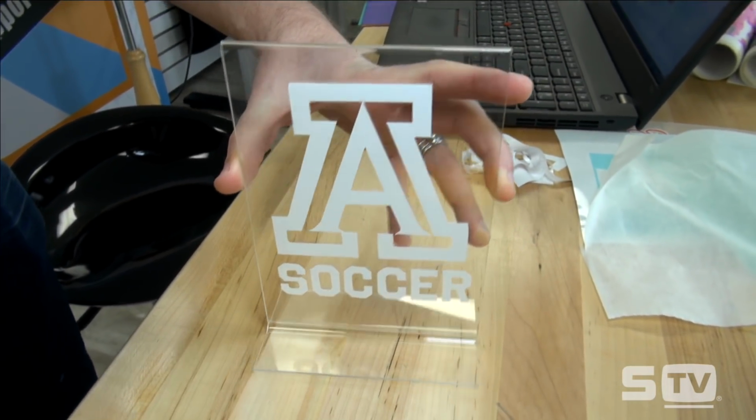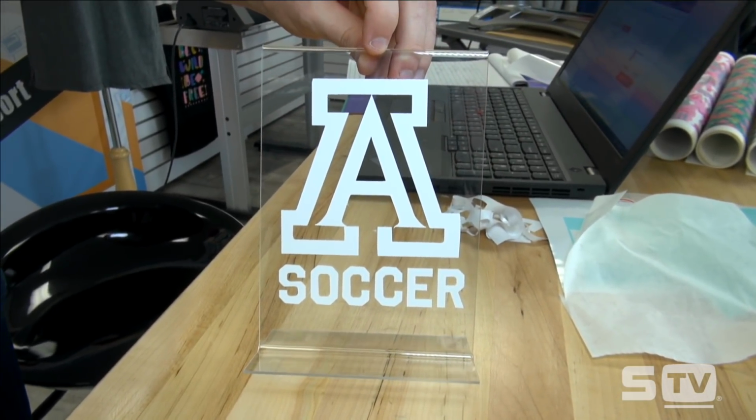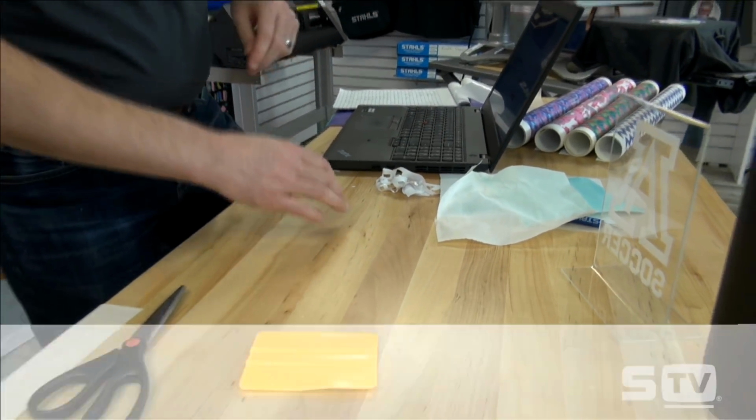There are 30 colors available at Stahls.com in 24-inch wide pressure-sensitive sign vinyl. So you can check that out as well. That was another launch at the Long Beach show. All right, more launches, more stuff happening.